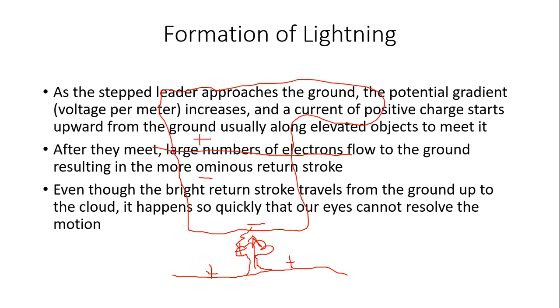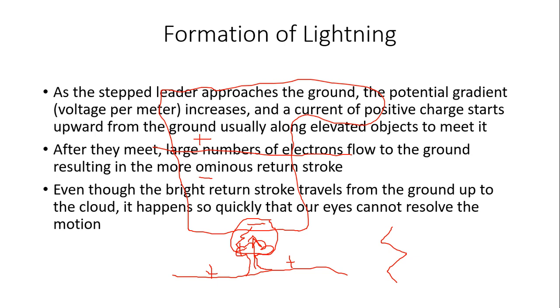When we're looking at cloud-to-ground lightning with our own human eye, we only see the big bolt coming down from the cloud to the ground. It looks like it's going the other way. But in reality, these positive charges are flowing up the taller objects such as trees, and the potential difference between the negative and positive charges on these taller objects on the Earth's surface is overcome, which creates a lightning strike, a lightning bolt. And what we really see is the large number of electrons, the negative charges at the base of the thunderstorm cloud, flowing to the ground, resulting in the more ominous return stroke.